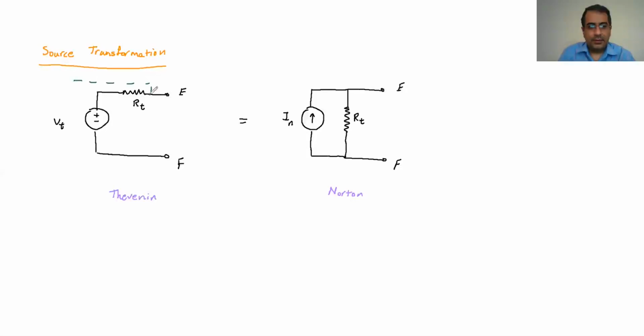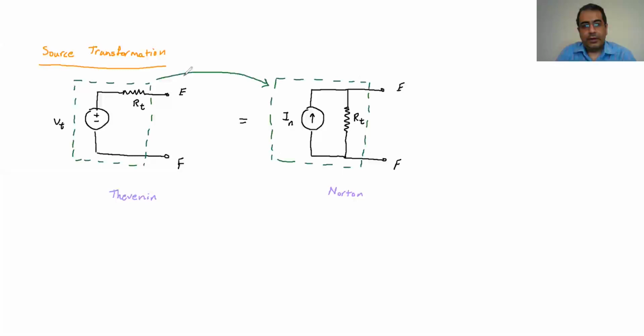So in other words, I can come here and get this part of that and replace it exactly with this anywhere in my circuit. So I can replace these green dashed lines with each other. If I have one of them and it's easier to switch it to the other one, I can replace this box with this box, or the other way, I can replace this box with this box, depending on if it's going to make it easier.